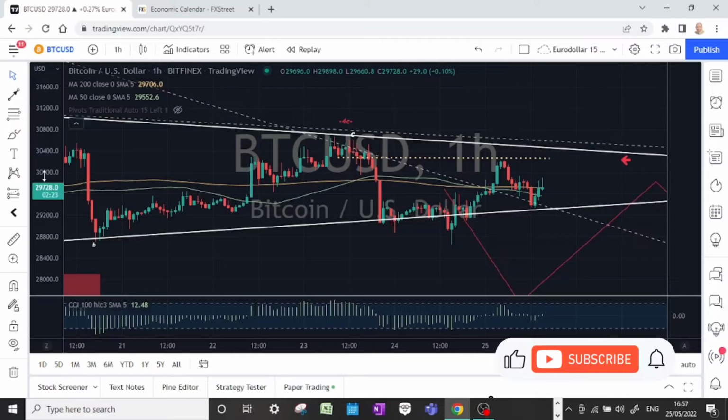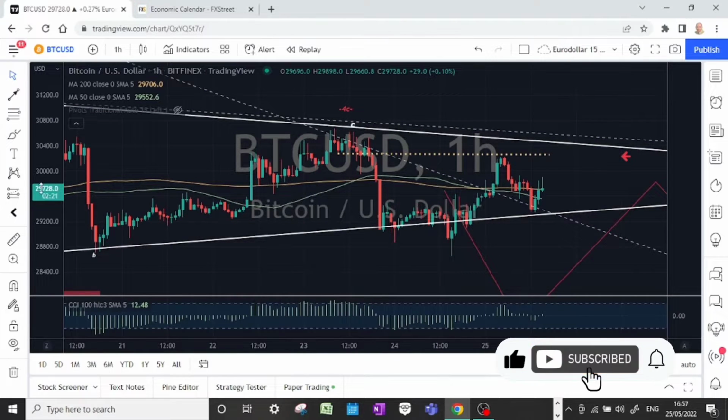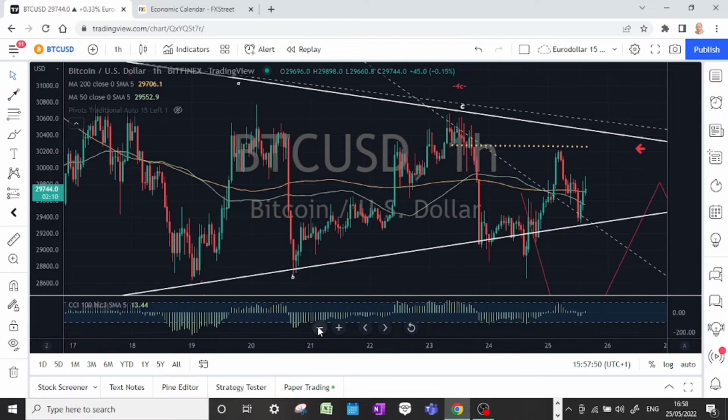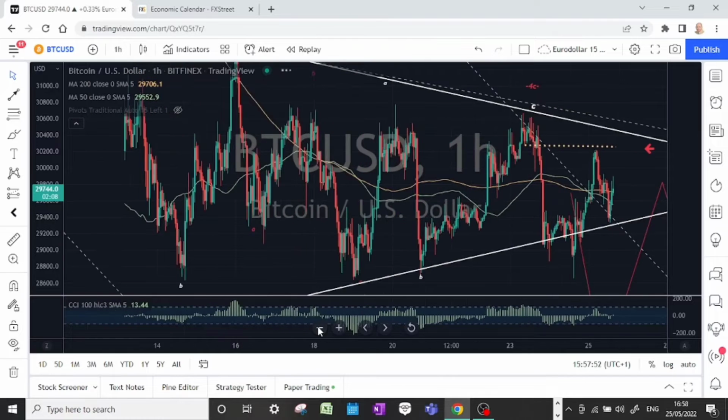Triangle, then we would call it an intermediate term correction, especially if it is showing on one. So we would want to project how far that correction is going to go. We're looking at the 1 hour chart. We are saying, of course, splatter momentum, which means you are in a triangle.